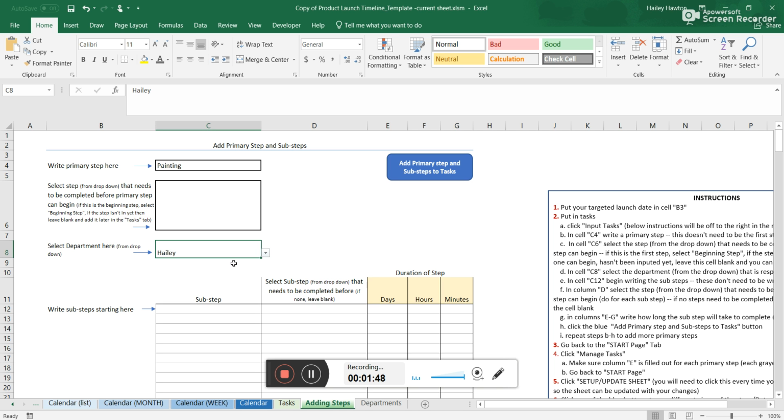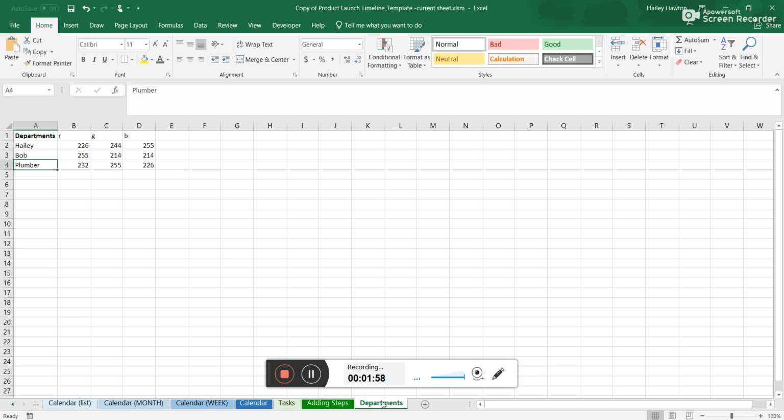And just as a side note, to add different people or businesses that you want to assign the task to, you can just go to this departments tab here, and this is where you can list out all the people or different companies that are going to be responsible for completing the various tasks in the home.